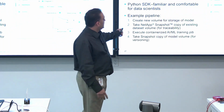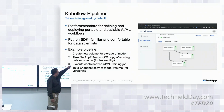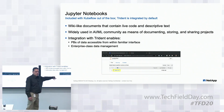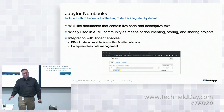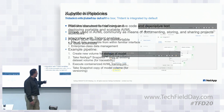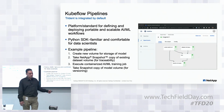Absolutely building that. So this is where you end up: Kubeflow as the SDK, provisioning a Jupyter notebook for customers. So you end up with a Jupyter notebook per data scientist, provisioned under the Kubeflow SDK, and Kubeflow covers using Kubernetes integrated with Trident, provisioning storage out of the NetApp data fabric, whether it be in the cloud or on premises, being able to take you from one location to the other to burst, reverse burst, or expand.